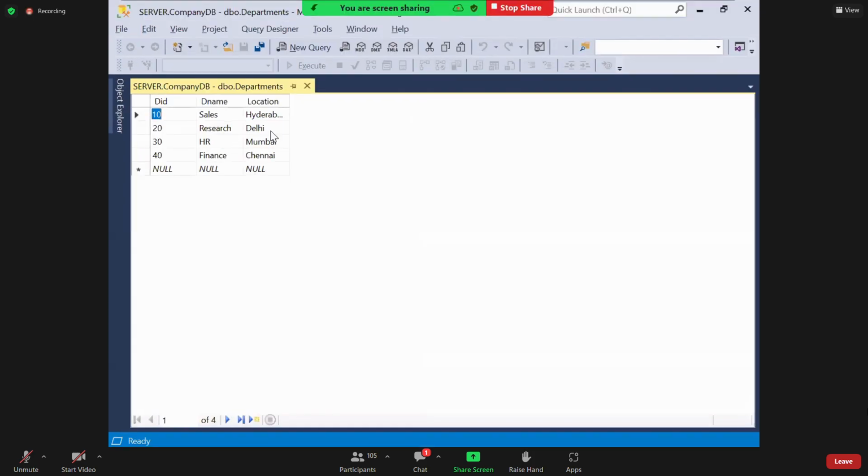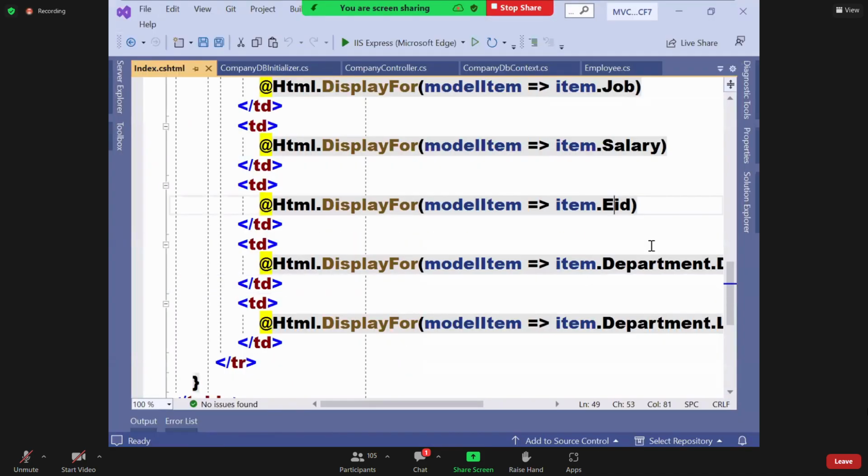Yes or not? We made a small mistake here. The ID. Earlier, when I ran the index view for the second time, it gave an error. Array 10 cannot be inserted again into the table. Yes or not?